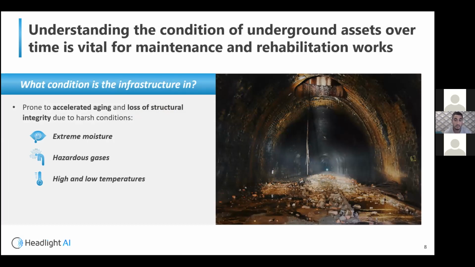As can be seen in this photo on the right, these really are dangerous places for workers and for the general public too, if the condition deteriorates and is not regularly monitored. For this reason, it is really important to monitor cracks, deformations, and other defects that form over time.